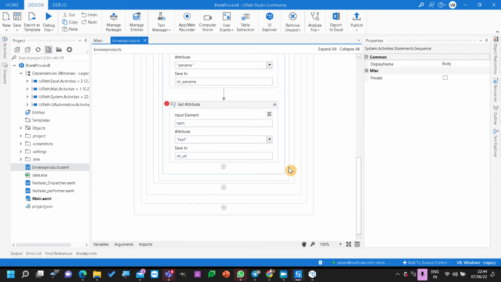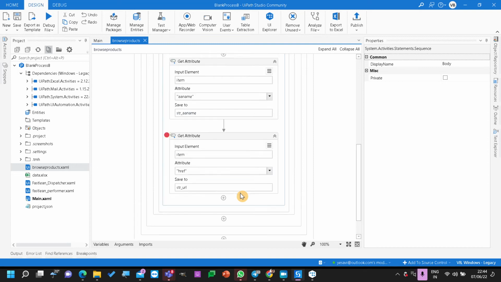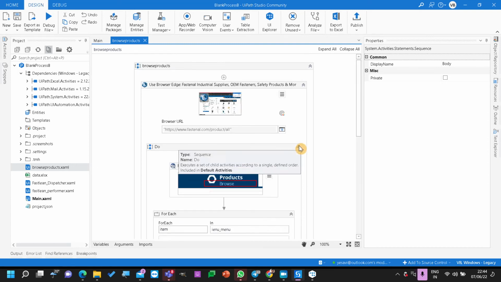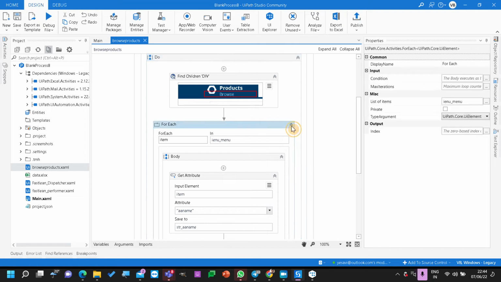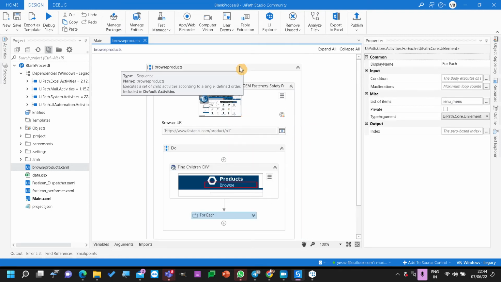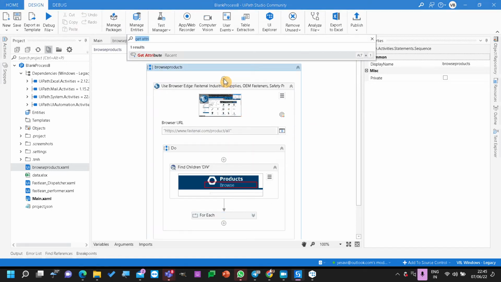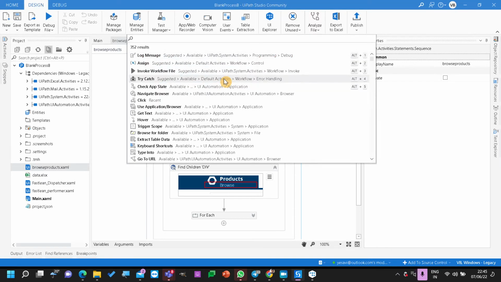Now, if I want to create a table, how can I create it? Any idea from anyone? How can I create a table with all the values? We can use create data table. Okay. Where should I create it? Is it on the top or at the bottom? Each attribute, inside the loop. So the table should be created once, but rows should be added every time.